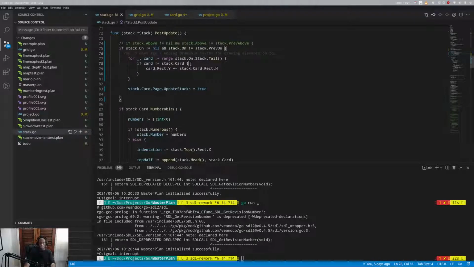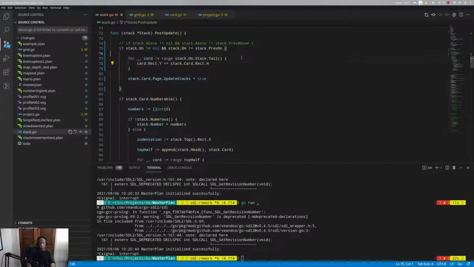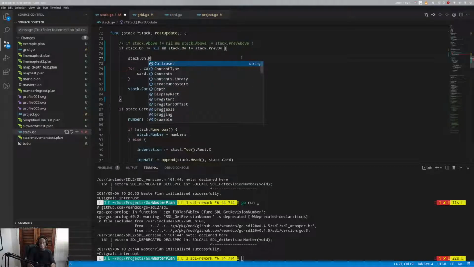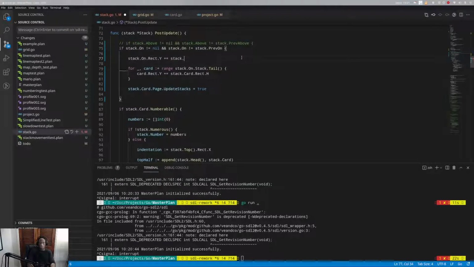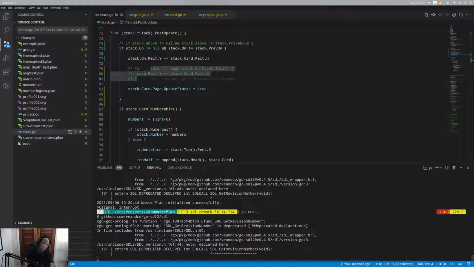I feel like I'm there. Don't do that. Just say this card stack.on.rect.y plus equal stack.card. Let's try this. Maybe we can simplify this to kind of understand the problem a little bit better.